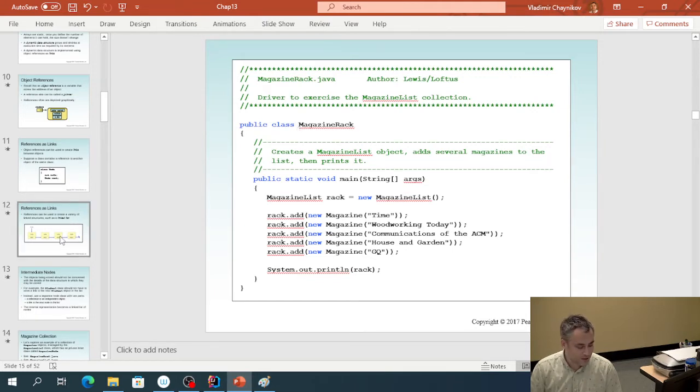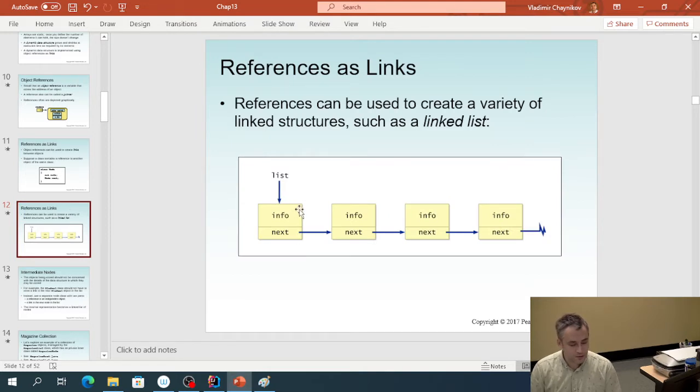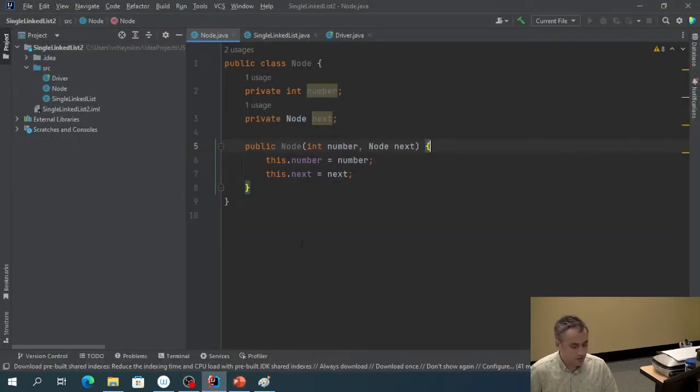Okay, so I'm creating an example of a linked list from scratch, and I will want to add something to the list, and I will want to reverse the list. So note this, the list variable points to the head of our list, to the first element. And we should not change that unless we know what we are doing, because as soon as we change it, if the list now points to the second node, the first node has no longer a variable attached to it, and it's garbage collected. Alright, so let us try to do it.